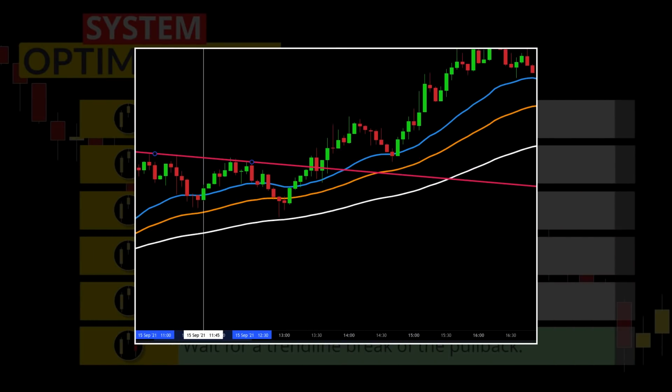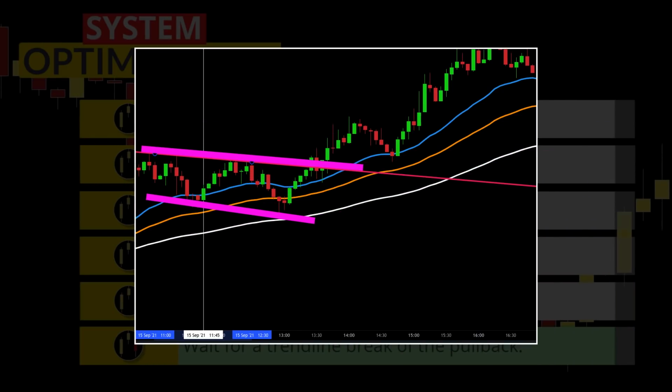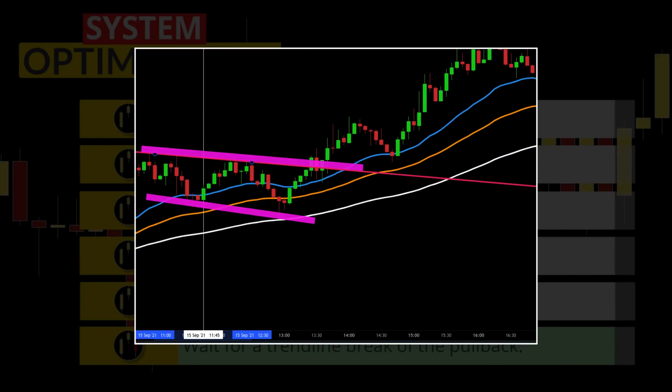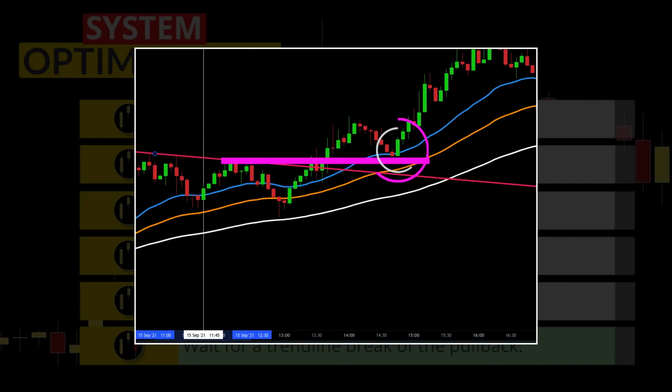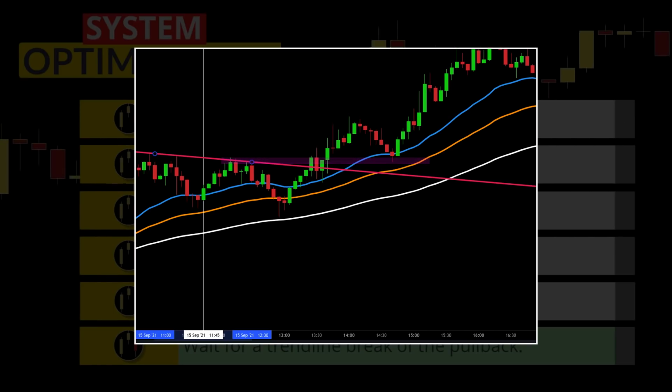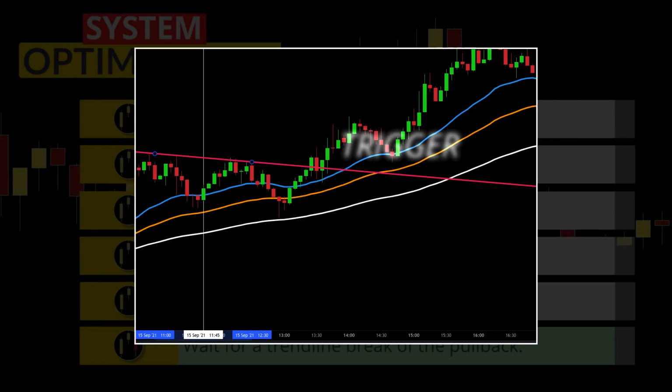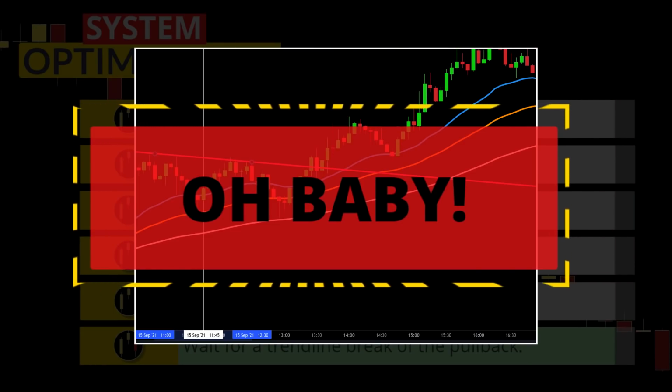And we can see the same thing on this chart, taking a little more time to develop after the channel break, a retest of the 25 EMA, and a nice green trigger candle. Put volume on that, and oh baby, is that a nice setup.